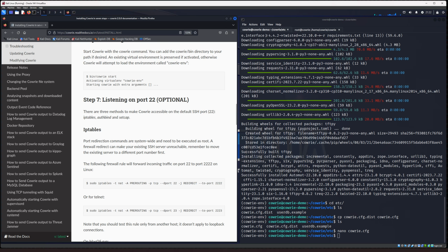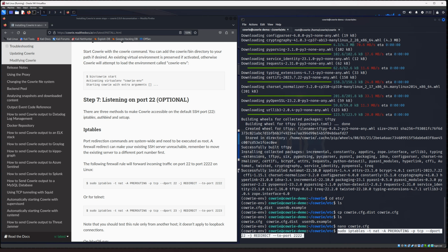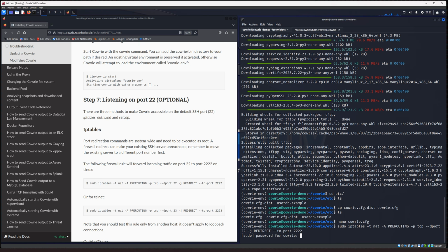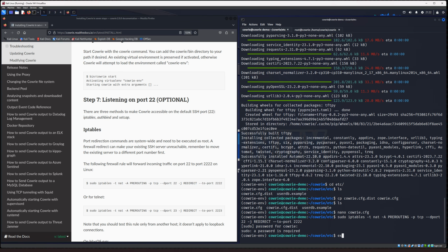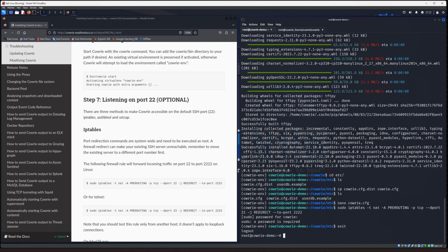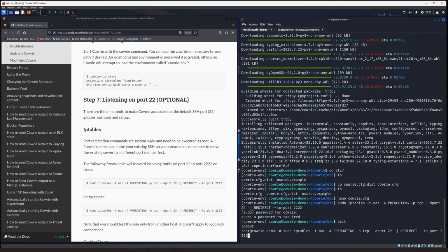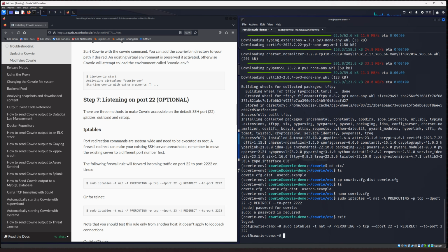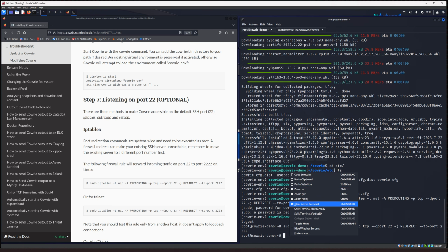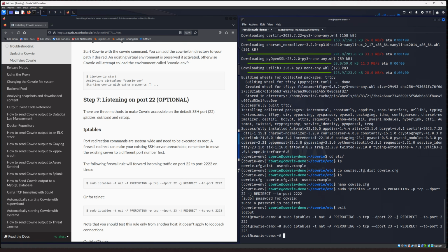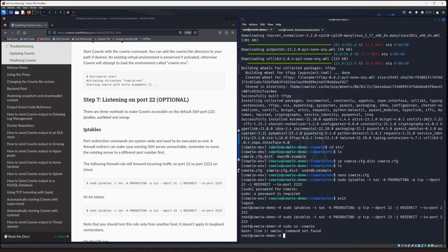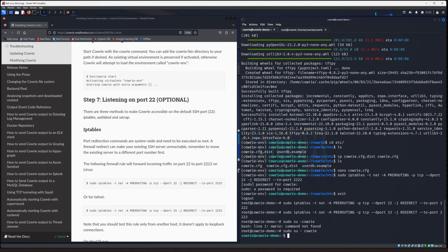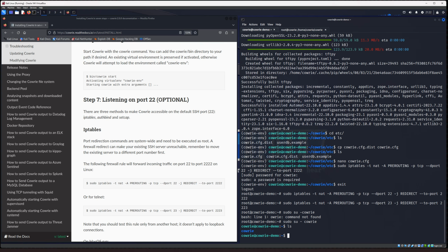So let's copy that and hit enter. Oh, sorry, we've got to hit Control C. We've got to exit out of the Cowrie user because we've got to be root to do this. All right, now we'll do the next one, just copy it. That's for Telnet. Enter. Okay. So now let's do sudo su dash Cowrie to get back to the Cowrie user. There we go. ls.